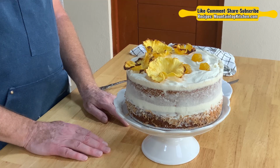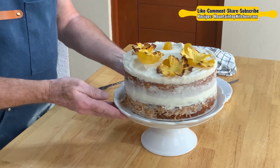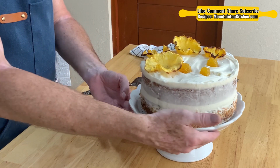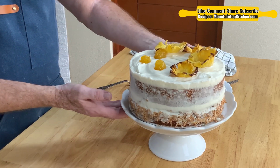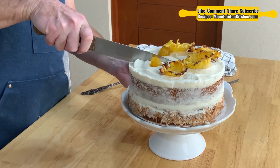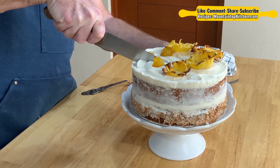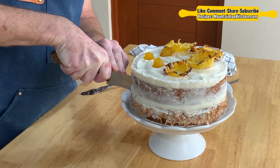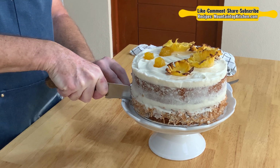And we are ready to cut this cake and try it out. But look how beautiful it is. This is just absolutely beautiful cake. We're going to cut this baby open right now. So let's try it. Let's cut it right through here. How about that? All the way down.